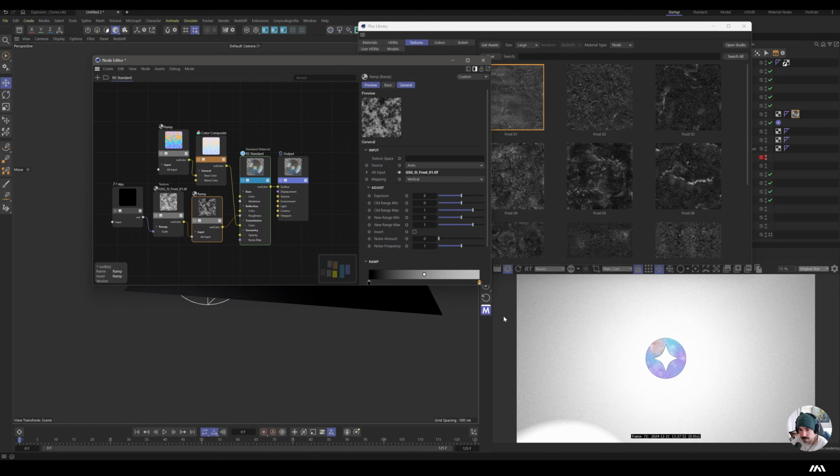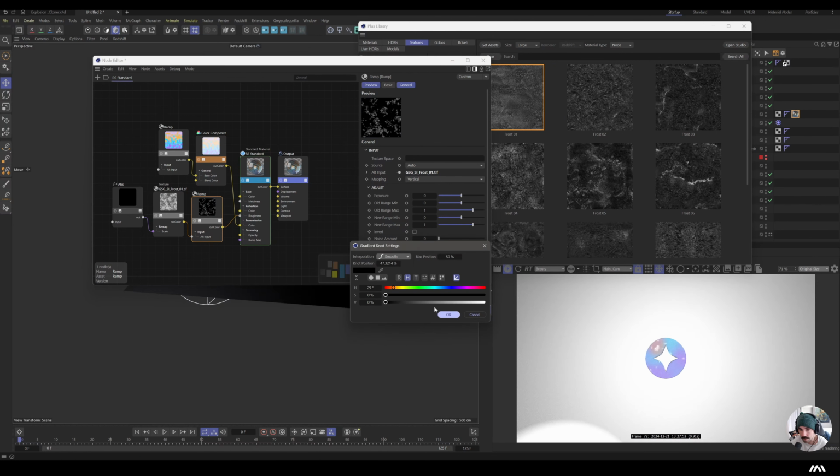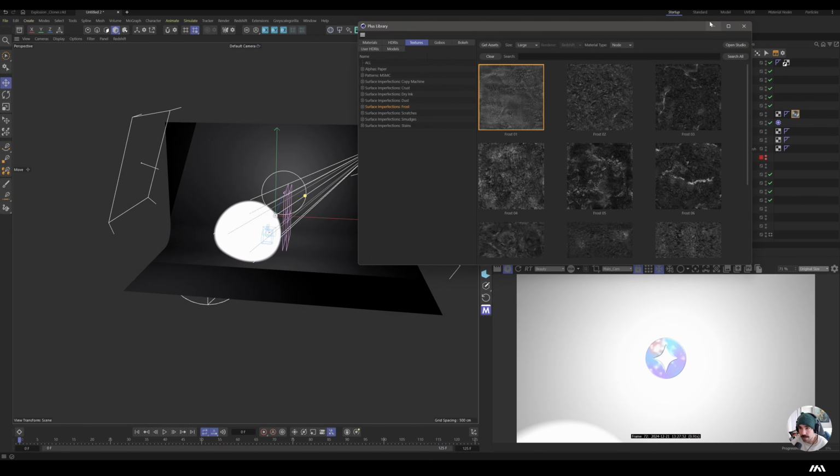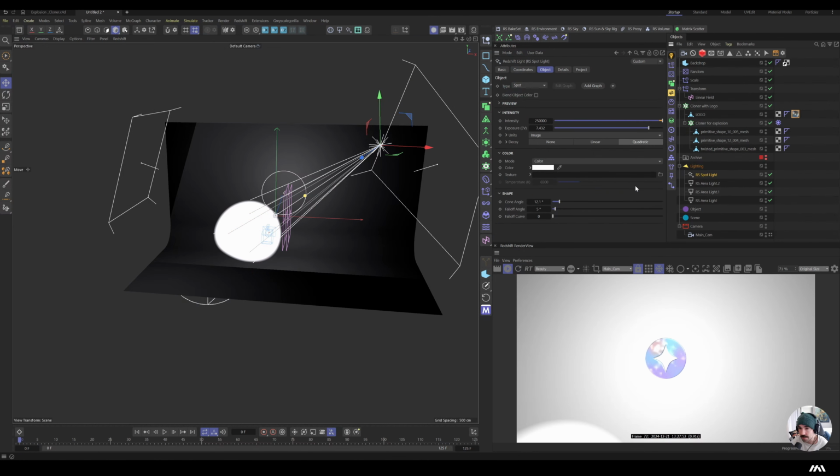Reduce the white, just so it's not so obvious. And then we can increase this one, just so the difference between black and white is not so crazy. And then reduce that spotlight, obviously, because that's too harsh. So we have some sort of glassy material like this.